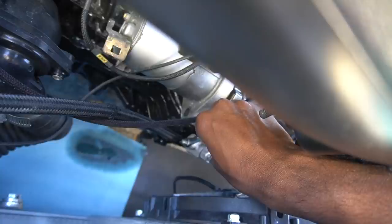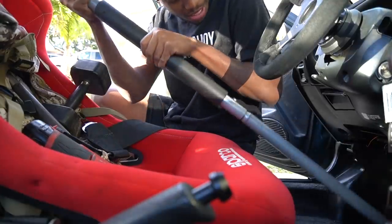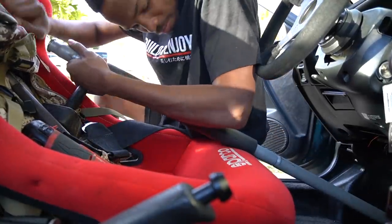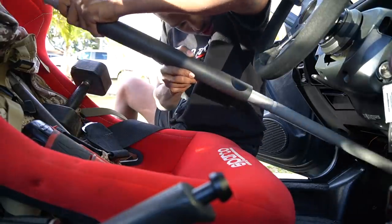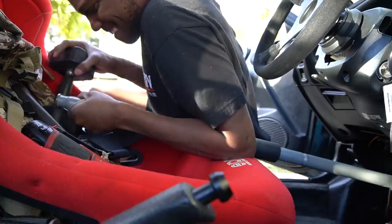Oh, getting some pedal. Getting better. This is what I have to go through to bleed my clutch by myself. Now that I've got good enough pedal pressure, I have no help. Help.